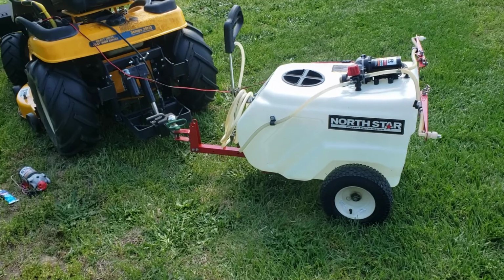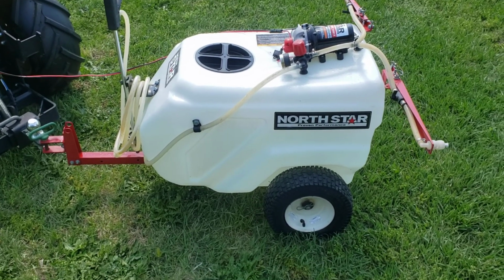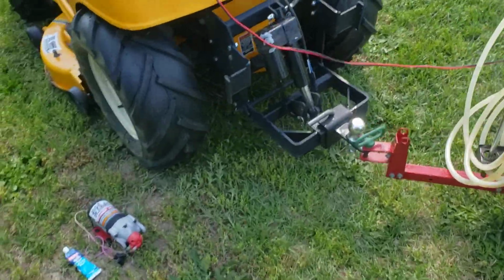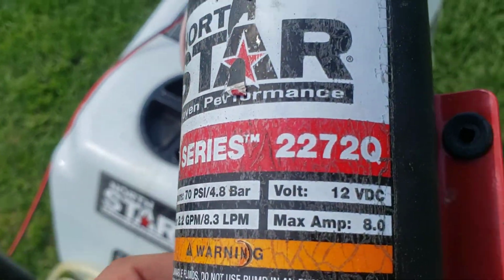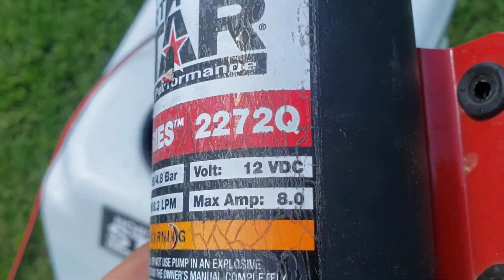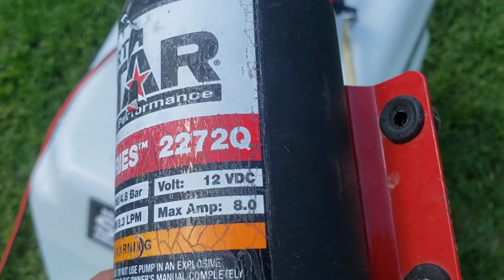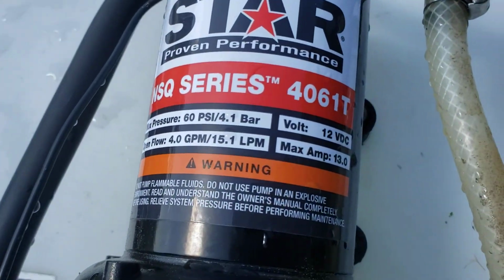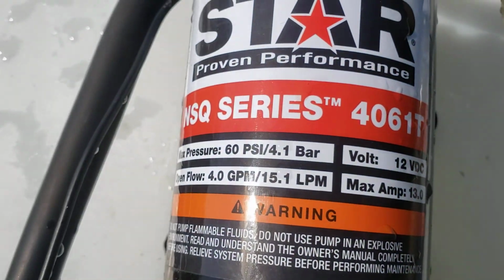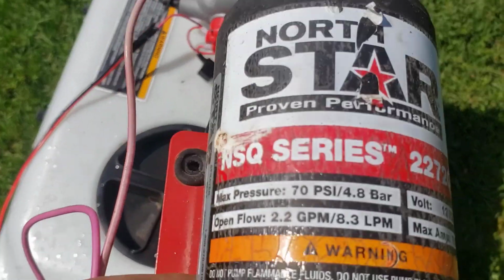And this one is going to be about the North Star 31-gallon sprayer that I've recently done a pump upgrade on. So I'll get that right out of the way here from my prop section. This is the original pump that was on it. It had a 2.2 gallon pump rate and drawing 8 amps maximum. And this is the new one, drawing 13 amps, and it is 4 gallons per minute as opposed to the 2.2.